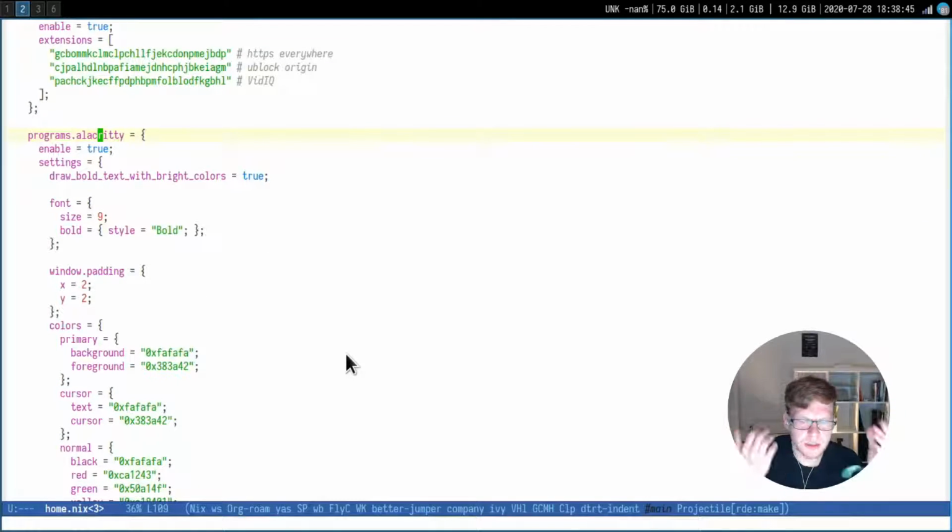I think it won't be too interesting to see how I change some values here and something happens on my screen, and that I can use the same variable for two different programs. It can be more interesting to see how we can structure our configurations.